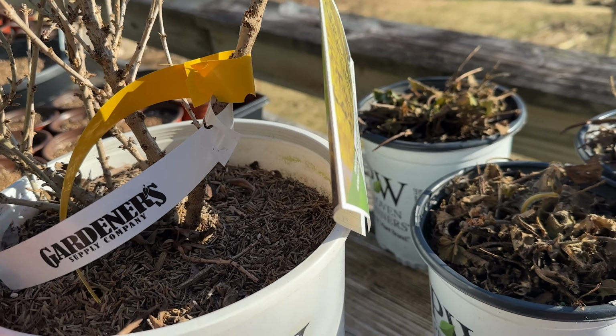We've got onions, so red onions, yellow onions, a bunch of onions, in 4-inch pots. These are doing really good still. I have trimmed these twice so far, so I'm gonna keep trimming them. I've seen mixed things about trimming onions online, but I just decided this year I'm gonna try trimming all of my onions, because I've never grown onions from seed before. So this year I'm just gonna trim all my onions and see how it goes, and if I want to try not trimming them next year, I'll try that then. But it's not going to be easy to keep track if I do half trimmed, half not trimmed. So just going to do all trimmed.